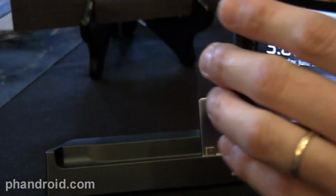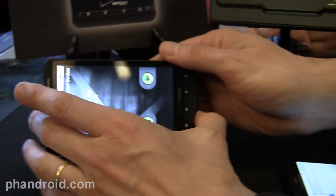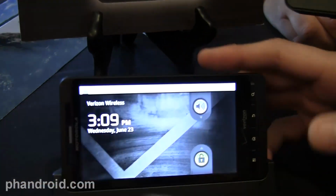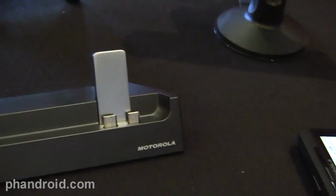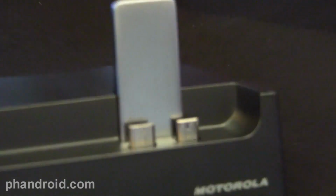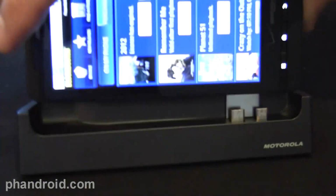So, as with our previous generations of accessories with Droid, this works by just docking it into the tabletop. Can you take that off one more time? I want to see what's underneath there. So this has the two ports. One is the micro USB port. Okay. So that means I will be able to charge my device while it's docked, and the other one is the HDMI port. Awesome. So I'm just going to dock this thing in.